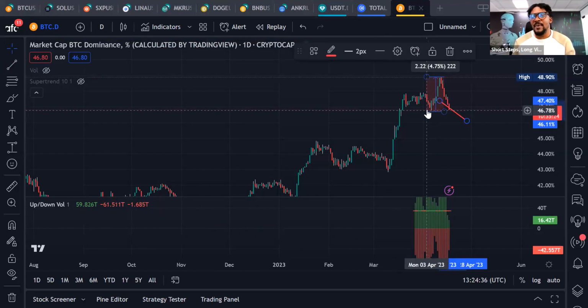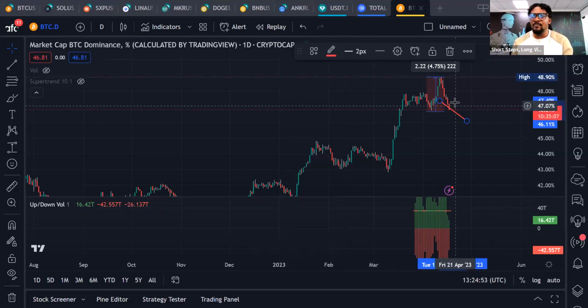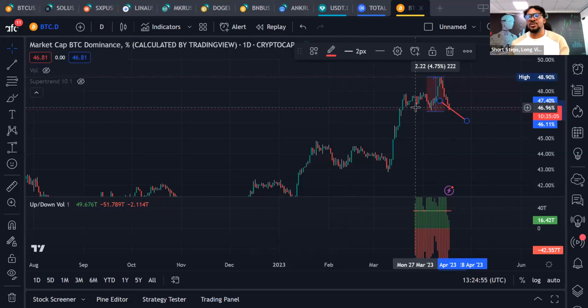All we do expect is BTC being able to withhold this zone of money supply. If it does lose this dominance around here, then we're going to be seeing a free fall happening in the markets. Once again, all the setups are live and valid. You can kickstart them. But if BTC does retract from this zone, we might have to review the setups again, see what setups we can cut off, or see what setups we are able to manage despite the market deciding to go bullish.